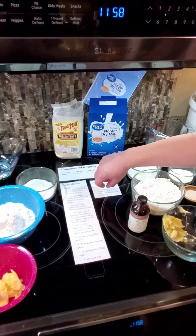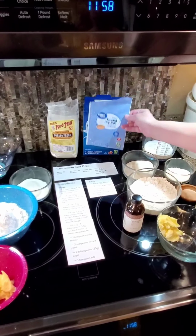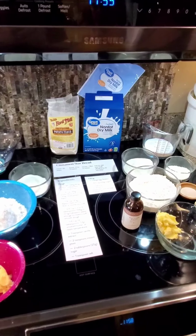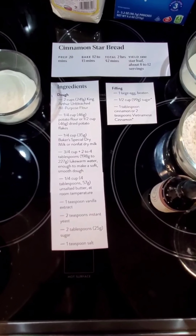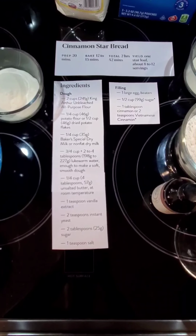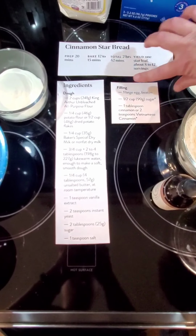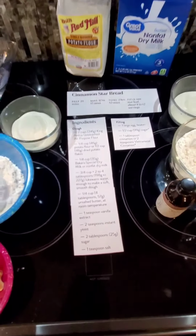You need a 1/4 cup of non-fat dry milk, and that comes in little packets that are in the box there. You need 3/4 cup of lukewarm water, a 1/4 cup of unsalted butter at room temperature, a teaspoon of vanilla extract, 2 teaspoons instant yeast, 2 tablespoons of sugar, and a tablespoon of salt. And then for the filling, we are going to talk about that a little bit later. So we're going to start with the dough.